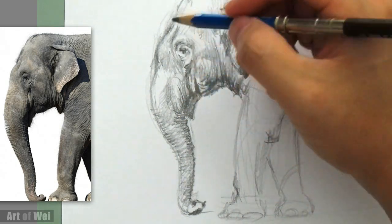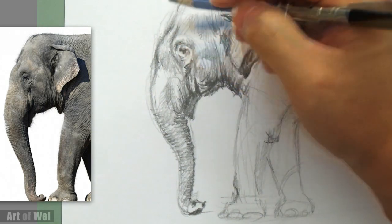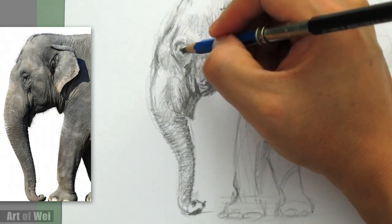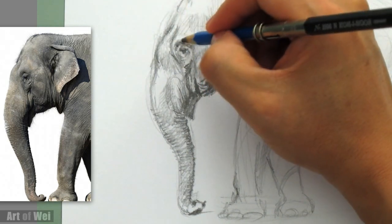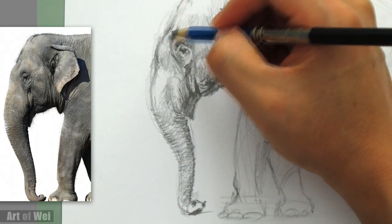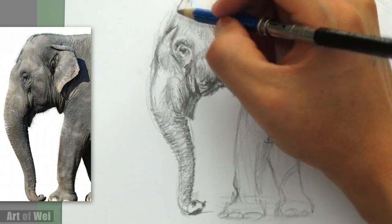Okay, now you can start feeling it, right? Now it looks like I need more shading in here. Looks like there's a lot of little things going on. Get the eyes a little bit darker, make it a little bit more attractive. So focus your eye into it. And then here is the back.